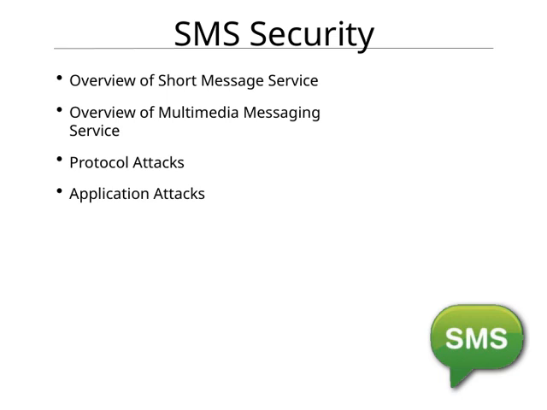First, we'll review what the Short Message Service, or SMS, entails. It's a simple text messaging service that most of us use daily, but it has its vulnerabilities. Then, we'll explore Multimedia Messaging Service, or MMS, which extends SMS by allowing images, videos, and other media. While MMS offers richer communication, it also introduces new security challenges.